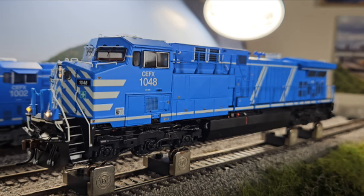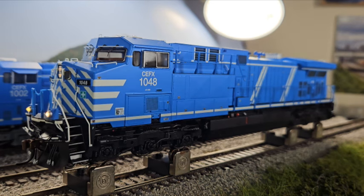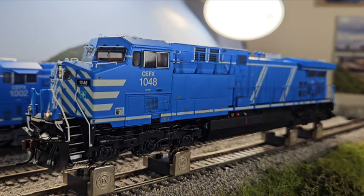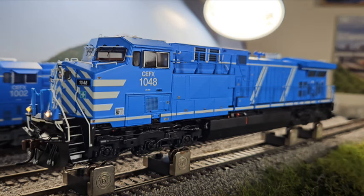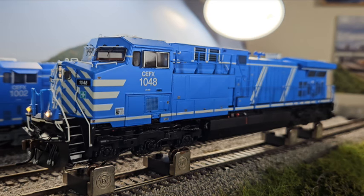So F1 is a bell. F2 is a horn. F3 is your horn. Now F4, you know, is a dynamic brake. But standing still and idle, let's hit that and see what happens. All right, nothing here. Come down here to cab chatter over the dimmer. That'd be F7.